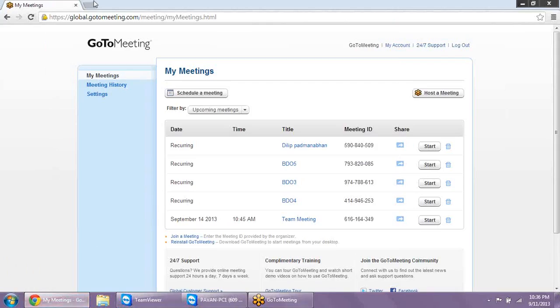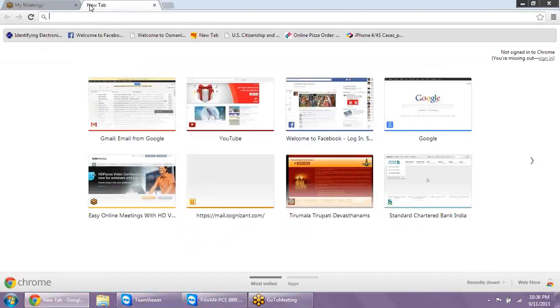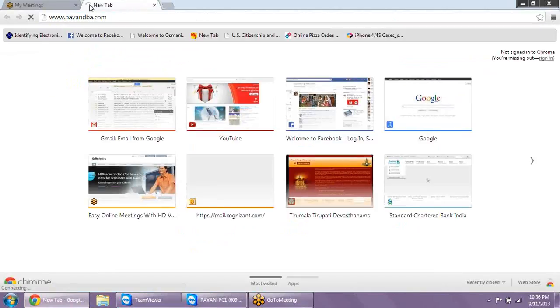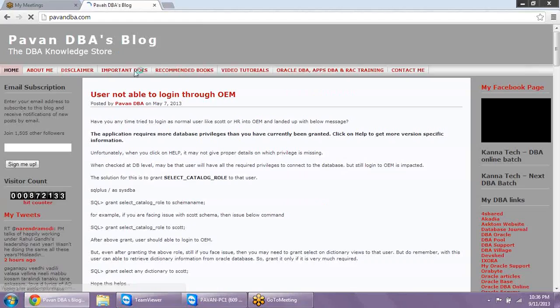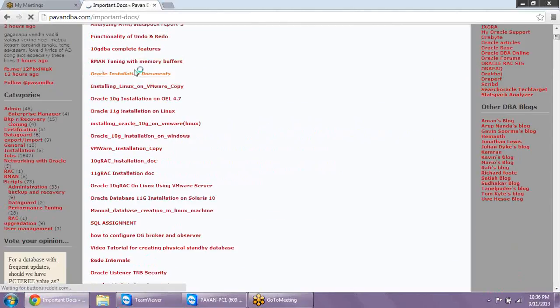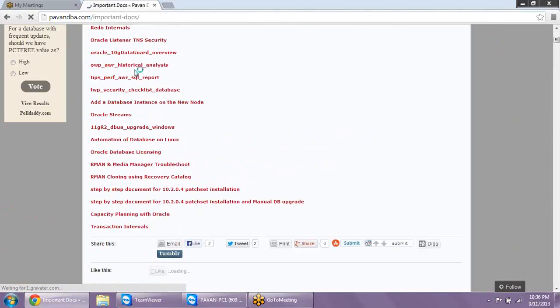And one more thing regarding this rman cloning, I have a doc in my blog also. If you want to follow a document, go to my blog and the important docs, there will be a document which talks about cloning: rman cloning using recovery catalog.